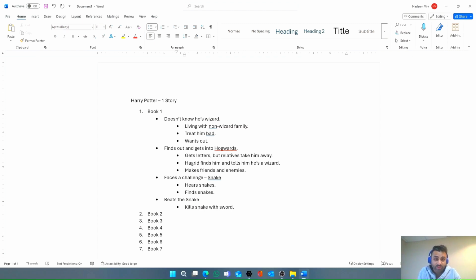So, if you were learning about Harry Potter and you wanted to understand what was going on with it, because it was a complex topic, this is how you would do it, right? You take one story, you break it down into different sections, then you put sub-bullet points under those sections. Then the last step would be to fill the details within those subsections or sub-bullet points. And as you can see, I pretty much condensed a whole book into 4 main points and 1 to 3 points underneath them.